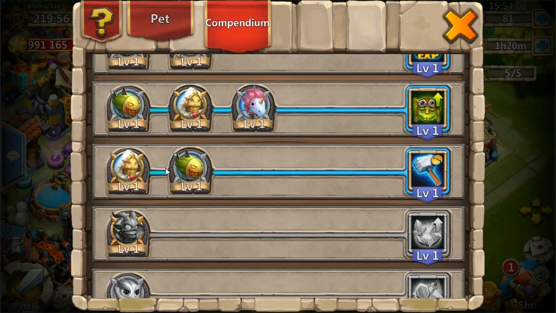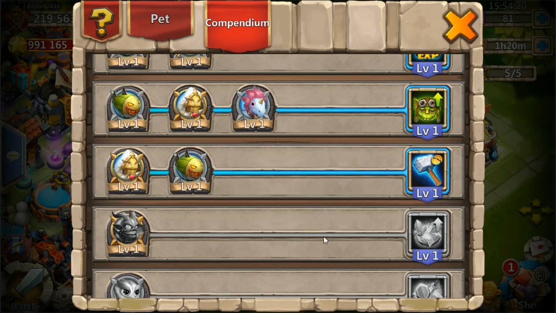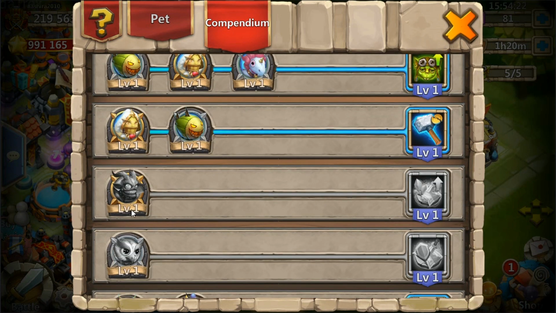All right, next we have the Angel and Doom Balloon, and that is going to offer us construction cost reduction. Level 1 is 6%, so that means when you upgrade a building, it is going to cost you 6% less resources to upgrade that.